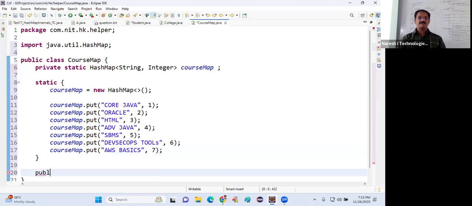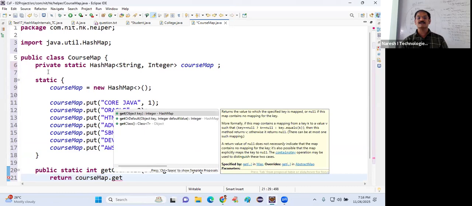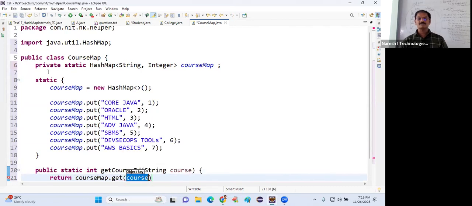Then tell me, I am defining one static method whose return type and method name is what? getCourseID of given course. Open bracket, closed bracket, return. How can I get the course ID from the courseMap? Do you remember, Map contains a method called get, na? get object, what should I pass?